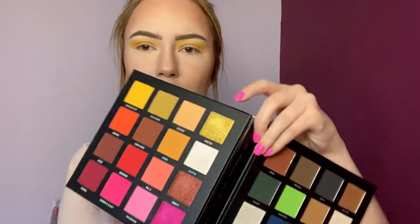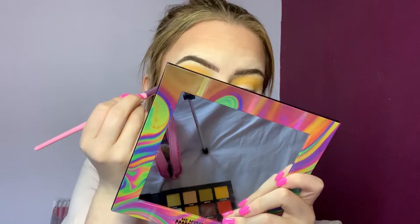I'm thinking I want to do something a bit sunsetty. I saw James Charles do a sunset eye on Jenna Marbles not too long ago using his palette, and I thought I'd try to recreate it with something a little more affordable. I do have James's palette but I couldn't be bothered to find it. So I'm going to start off using the color Manchester, which is this top one here — a very mustardy yellow — on a fluffy brush and blend that through the crease. Then I'm going to use the shade Mental, just below Manchester, and blend that over the top to deepen it slightly, on a smaller blending brush.